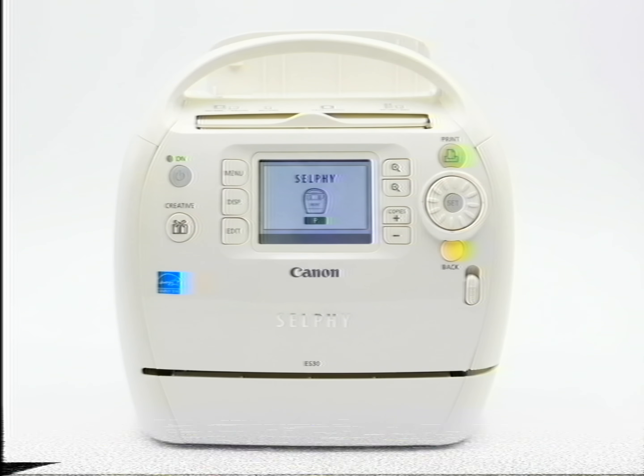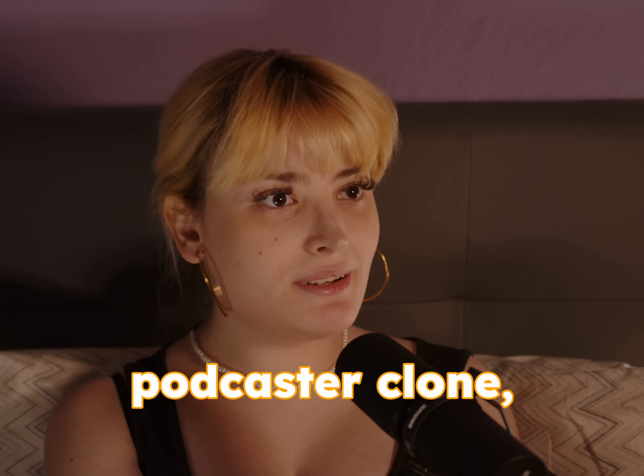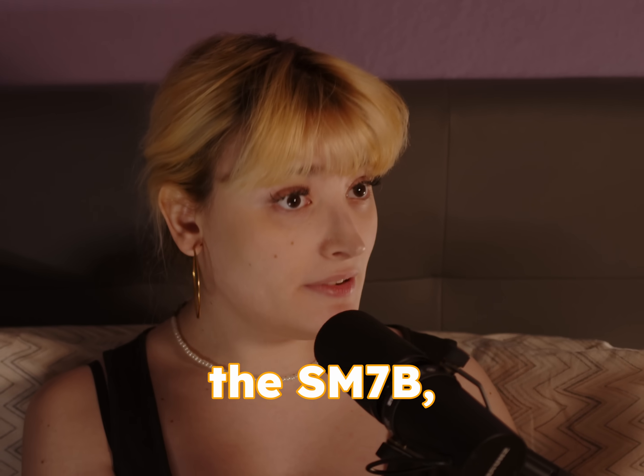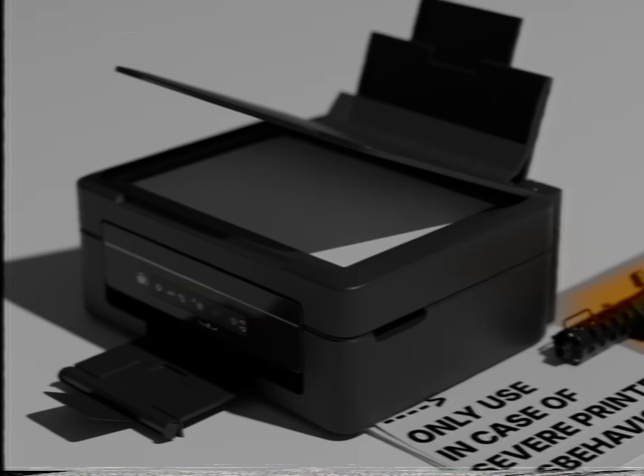These are probably my favorite printers ever. Yes, I'm aware of how silly it sounds to have favorite printers — like, what's next, your favorite remote control? We've actually already done that, and Logitech did it too. Oh yeah, I'm your lazy podcaster clone, you made me to test the SM7B. I'll deal with you later. Anyway, it sounds silly but it stems from the fact that I've never had a good experience in my life with a printer, so I decided to make my life easier getting a boring laser printer for documents.